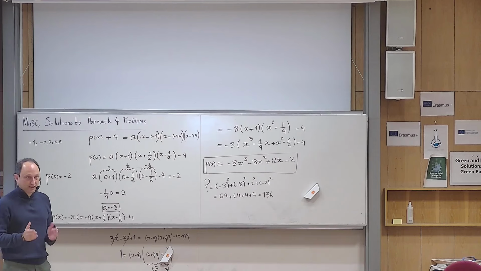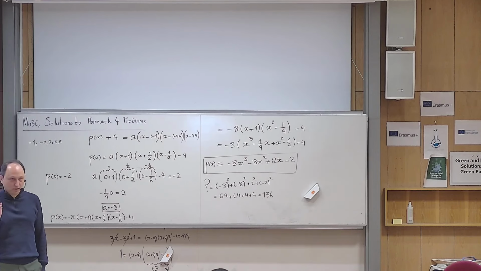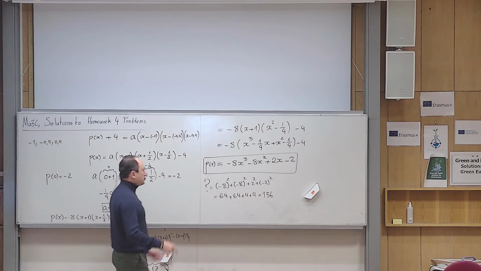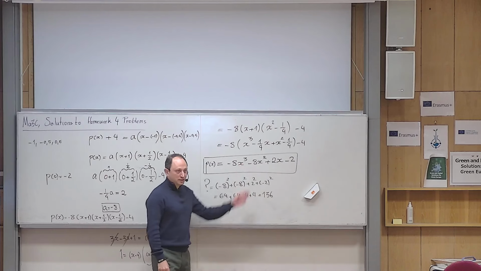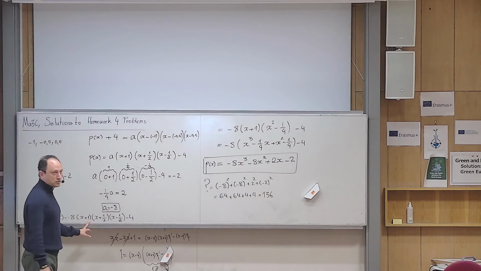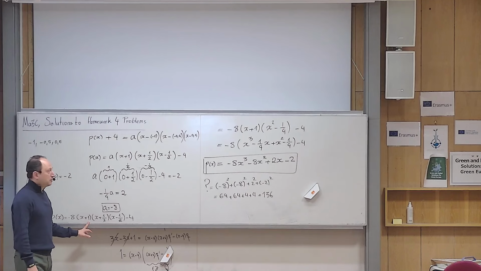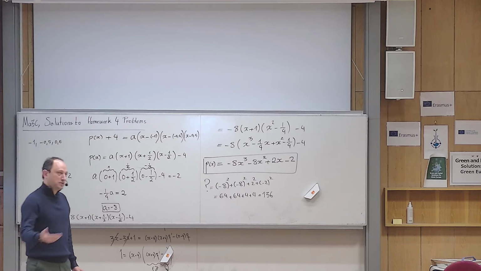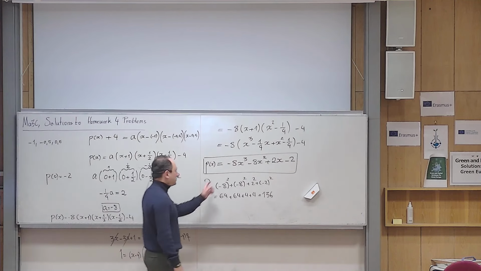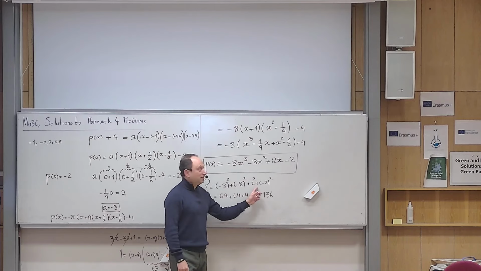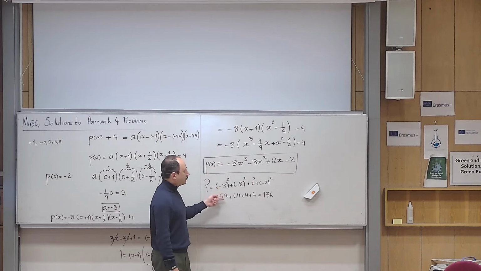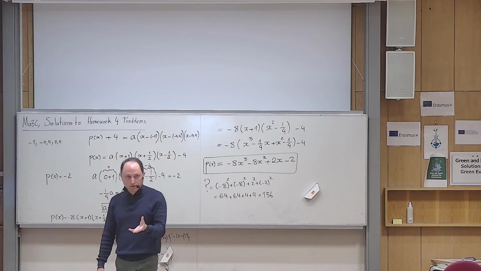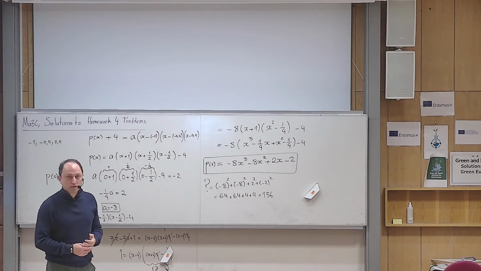By the way, don't think it is a hard problem. It was similar to the problem in the book. The only thing that I did, in the book they want the polynomial from you. So for example, if you stop here, that's okay. But in this problem, I'm asking you to find the sum of the squares of the coefficients. So it means that you need to go one step, find the coefficients and square them. And I hope that this is lengthy, but it is easily done. So I don't consider it any twist to the problem. Any questions?